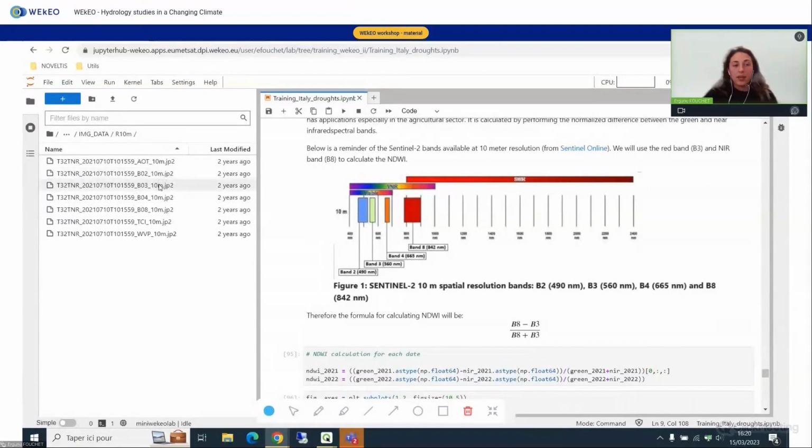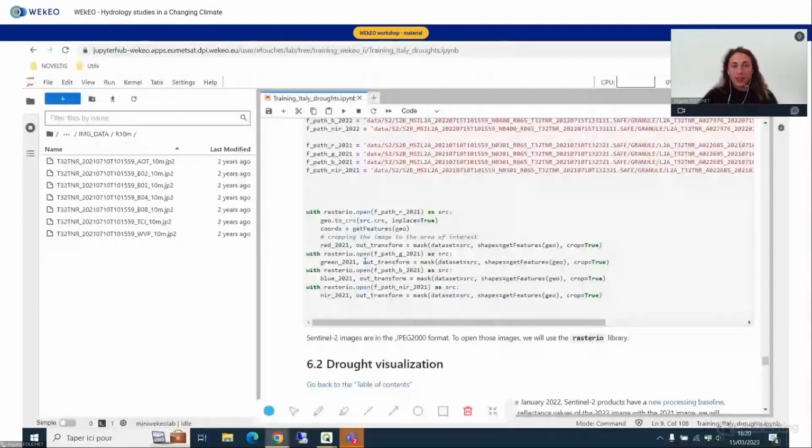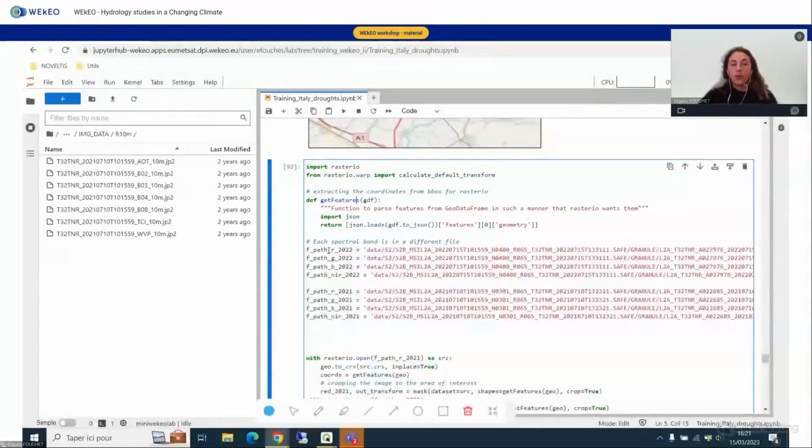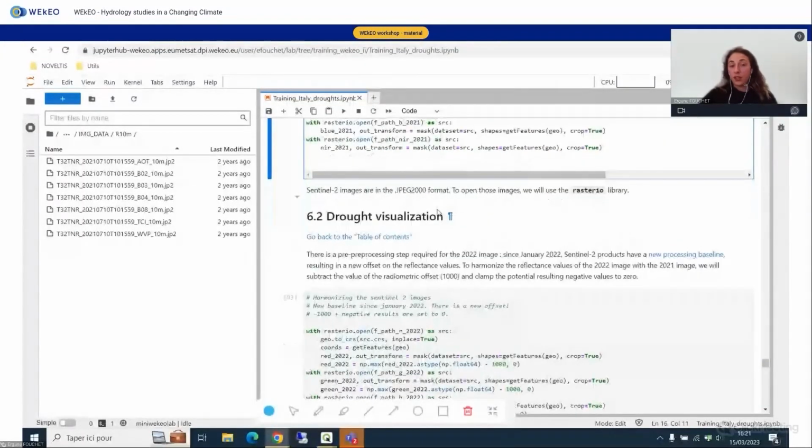These are the files that we are going to use. So here in this cell, first we define the paths to the tiles that I presented to you for both 2021 and 2022. We open these files thanks to the raster methods, and then we can visualize them.